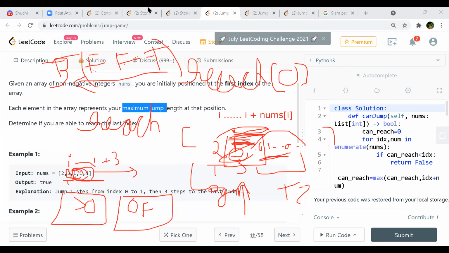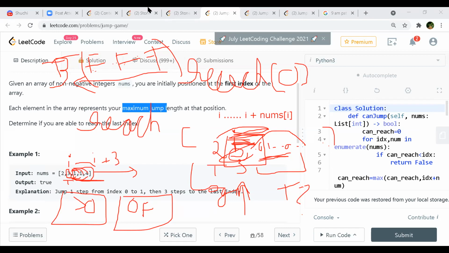So if you come from the end, right? You start from the end. Like for example, in this case, 2, 3, 1, 1, 4. If you come from the end and you just check its neighbor, can I reach 4 from the neighbor? Like in this case, it's 1. You can take one step to reach, right? So that means you don't need to worry about 4 because anyway you can reach 4 from 1. So that is already known now. So now your destination is 1. You can change your destination to 1. Could this be a linear complexity solution? Yes, that would be going towards the optimal.